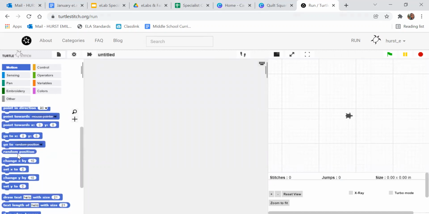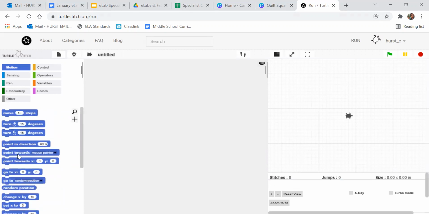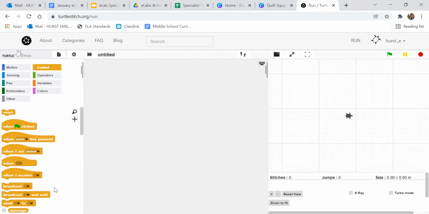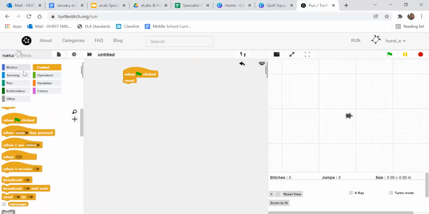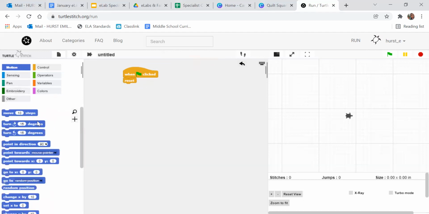I'll tell you the most helpful ones you're going to have are these motion ones and these control ones. So for example, you can say when this is clicked over here, that's when your code will start. And I like to say reset to get started and go to 0, 0.